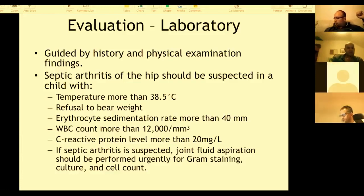And Kocher's criteria, as Sri correctly said, there are 4 mainly in his paper, and it's giving the percentage of the likelihood that the patient has septic arthritis. And 1 is very low. But I would start to think about septic arthritis if I have 2 of these criteria together, because this will take us to about 33% likelihood of septic arthritis. And if they are all 4, it is more than 95%.